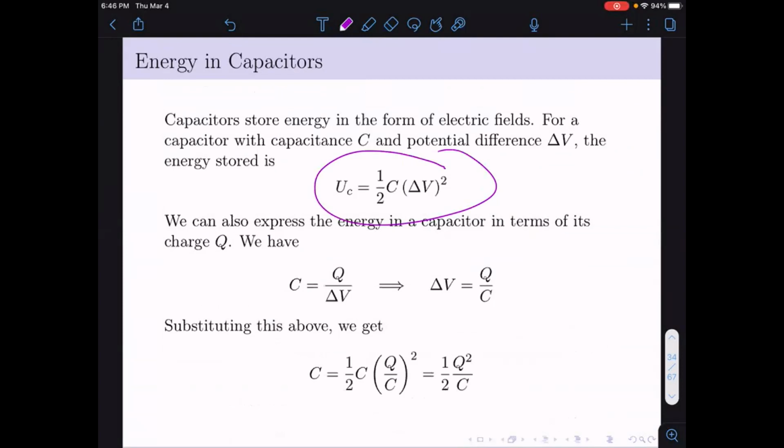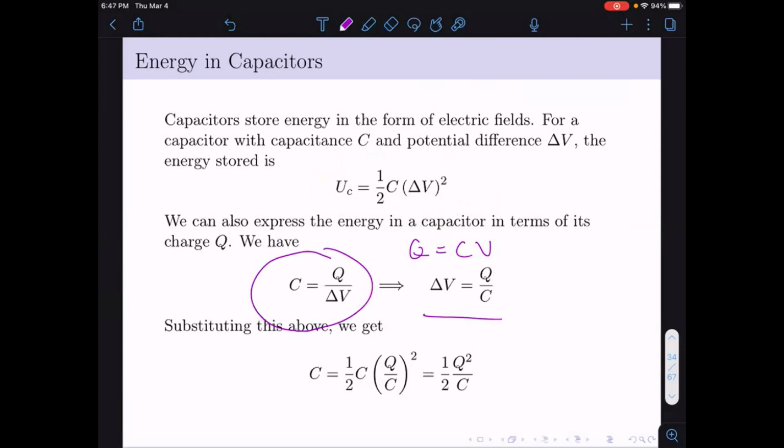So remember, this is how it appears on your equation sheet, but that doesn't necessarily mean that's the only form we have to work with, right? For example, if you're given charge and capacitance, then you can't use this expression here. That's not going to work because I don't know how voltage changes. So noticing that, I could go back to my original capacitance expression and rearrange this any way I want. I could say Q equals CV, or like Nick has written here, delta V equals Q over C. Any one of those 3 forms is entirely valid for me.